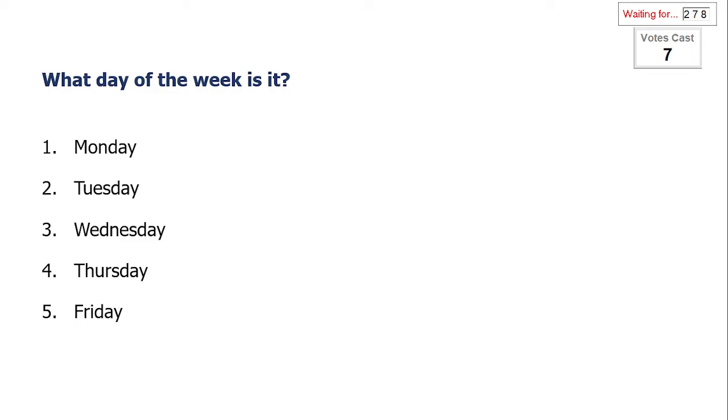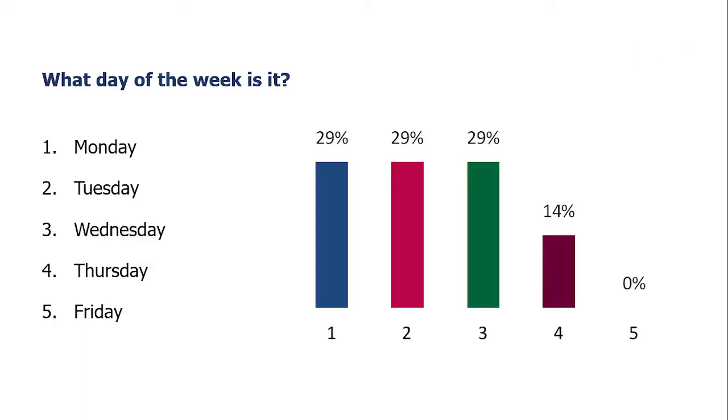We can close the vote anyway, or you can wait until you can see that everybody in the room has voted. So again, to move on, we advance as normal with our clicker, with our spacebar, with our right arrow, however you would normally go to the next slide or animation. So if I click, it closes the vote and shows the graph. Simple as that. So moving on from that, how would you make further questions?